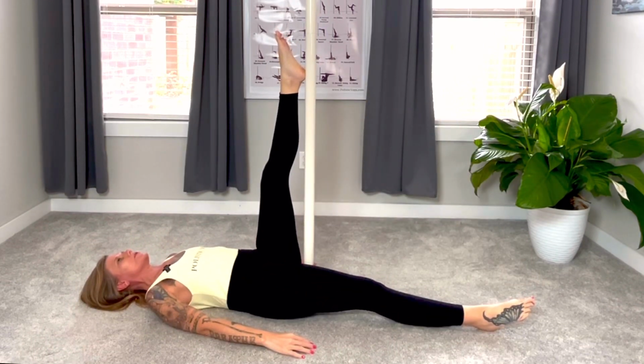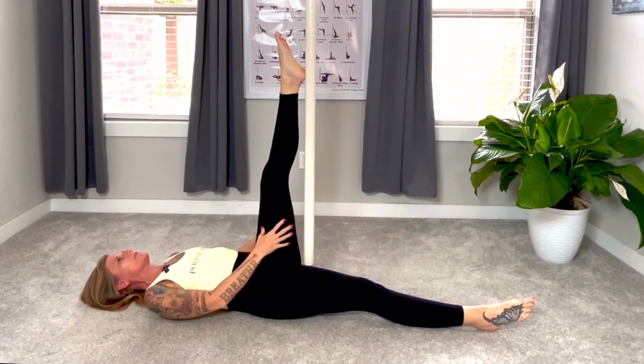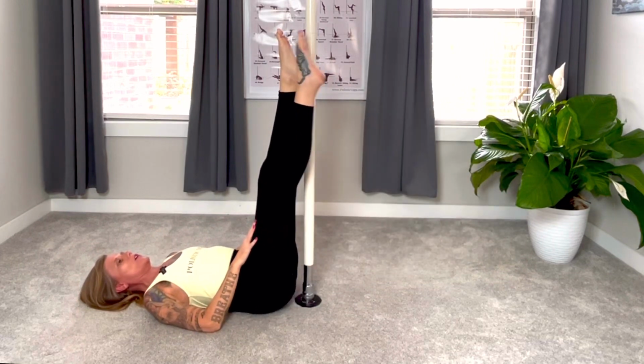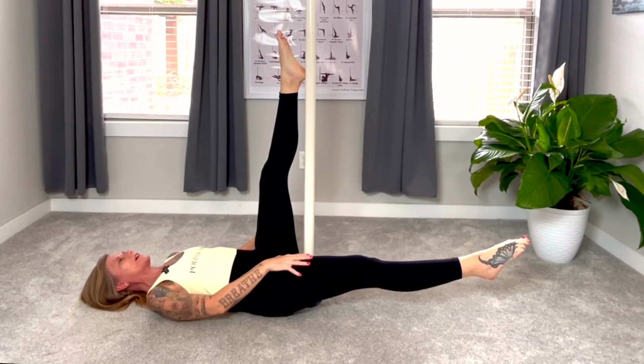And there's two ways you can do this. If you can grab the pole, we're going to lean up to the pole. If you can't grab the pole, first you're going to bring the right leg up, pointing the toe. And it's not all the way up. You want to bring it up where you're feeling that resistance.